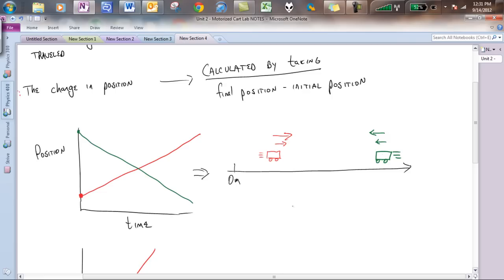So in conclusion, we came up with the idea that slope can tell us direction of motion. So that was one of our major conclusions that we saw from our lab.